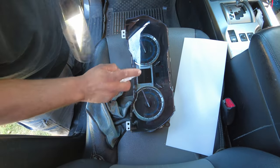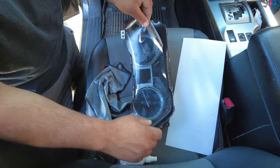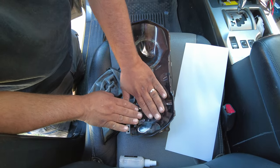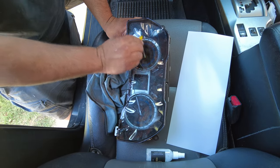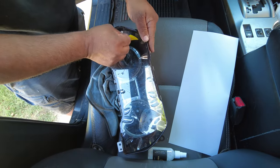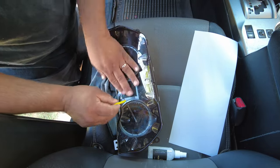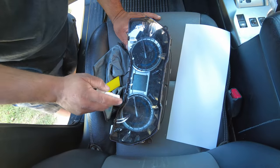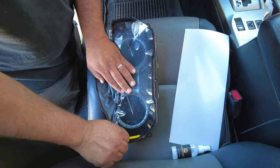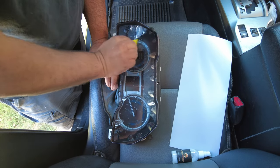I found that using my trip button as a reference point made alignment easier. Again, take your time and don't get frustrated. Once it's done and installed, you will have a really crystal clear instrument cover. As with the radio screen installation, add some spray to the instrument cluster — it will help make the squeegee glide across the top so you can squeeze out the solution from behind much easier. You'll see there are a lot of bubbles, but they all do eventually come out and it looks fantastic.